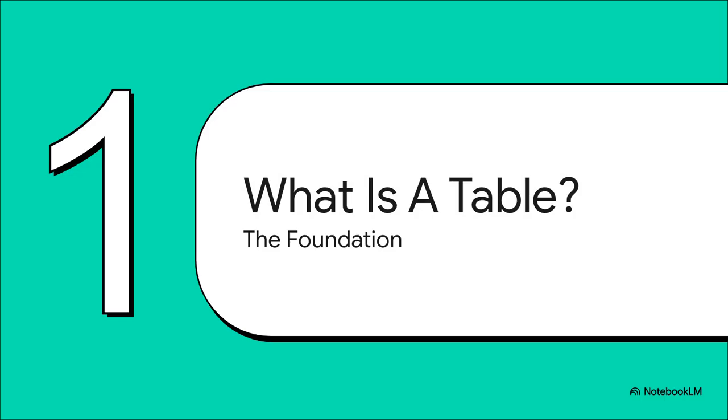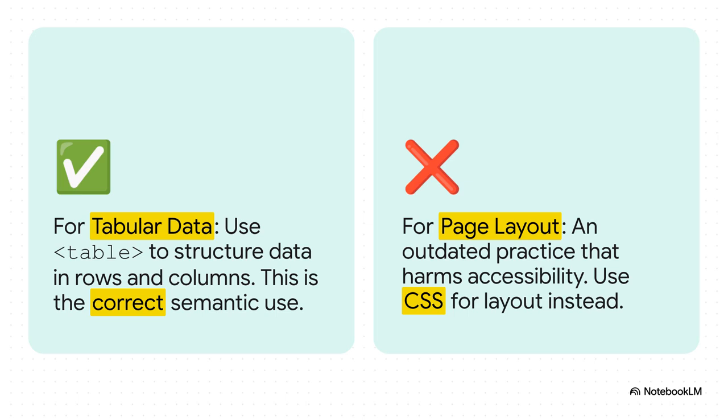Okay, section 1. What is a table, really? Let's get down to the foundation. Because what a table is actually for has been, well, a source of debate for years. So let's get one thing straight right now. Way back in the dark ages of the web, developers used tables for, well, everything. Headers, footers, page columns, the whole shebang. That is a huge no-no today.